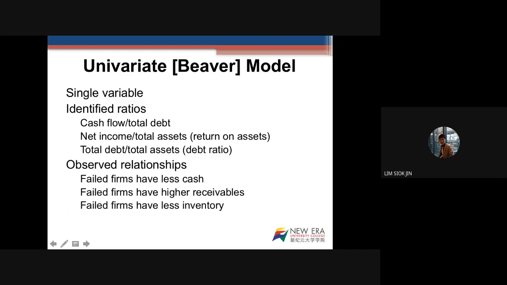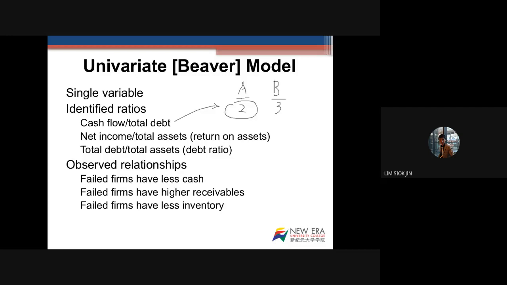So we can compare, let's say we compare A and B, two companies. We compare cash flow over total debt. Okay, so if this one is 2 and this one is 3, A cash flow over total debt is 2, B cash flow over total debt is 3. So if you look at one ratio alone, we say that the bad one will fail. Which one will fail? This one, no? Okay, we only look at one. So the ratio that shows that the company is not doing so well shows that company A is likely to fail, because you only look at one variable, one ratio.